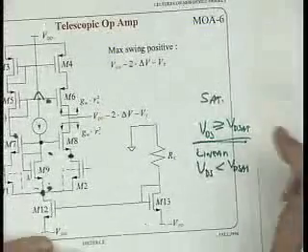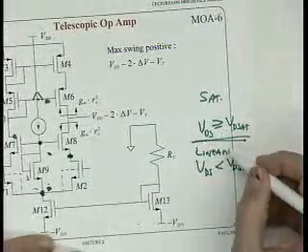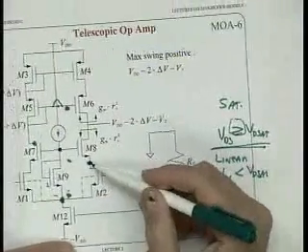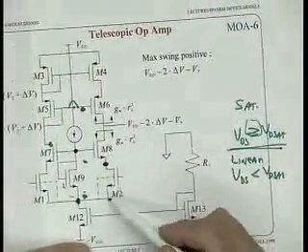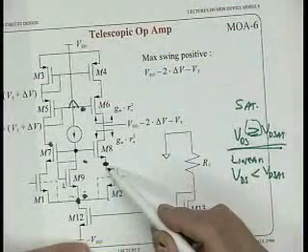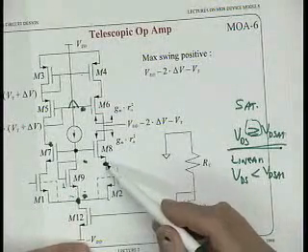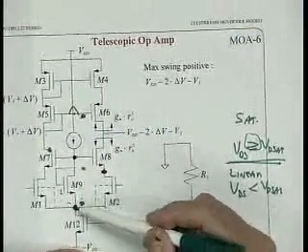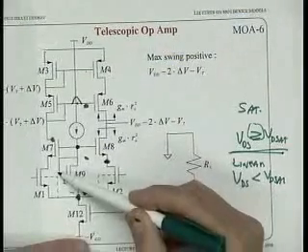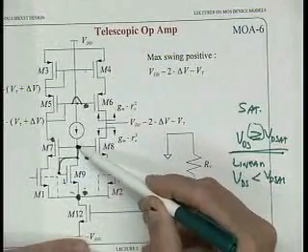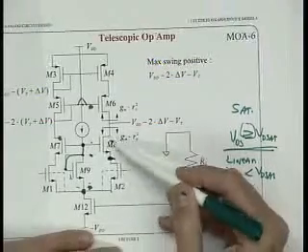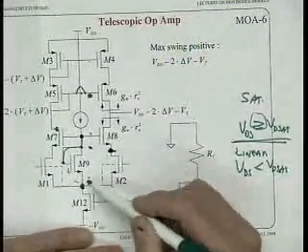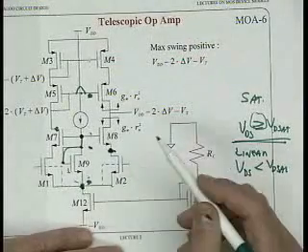Okay. So VDS is greater than or equal to VDSAT, and linear is VDS less than VDSAT. So because of this greater-than condition, we can't just say that M2 is going to be equal to VDSAT, because it can be greater than that and still be in saturation. What you've got to do is find other things that set the voltage. What sets it here is this VT plus VDSAT. This is shorted, so that's the same voltage. Then we go down a VT plus a VDSAT of M8. So the difference between here and here is approximately equal to the difference of the VDSATs of M8 and M9.